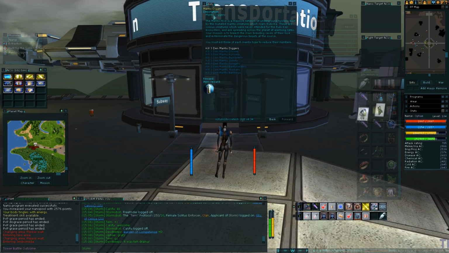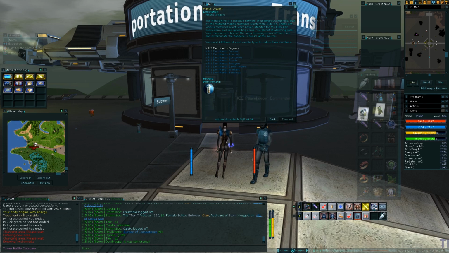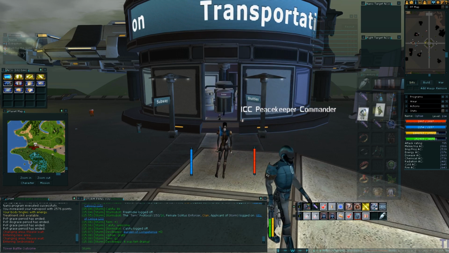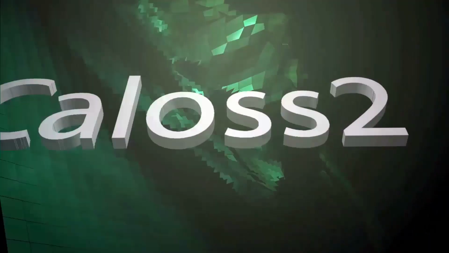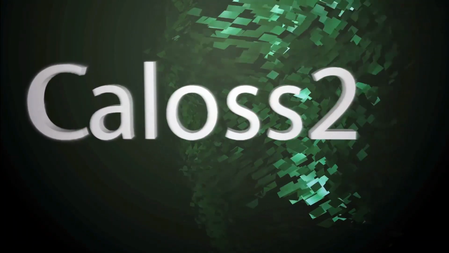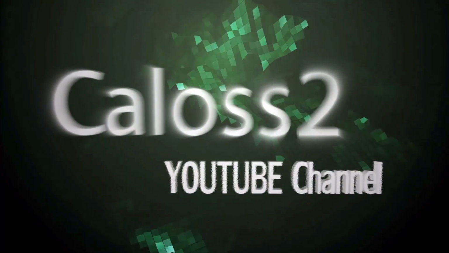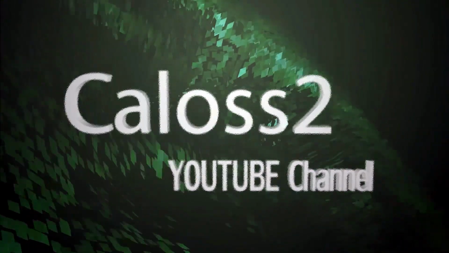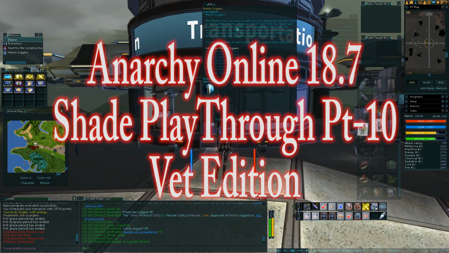Hi all, and we've reached episode 10 of the Shade playthrough, and for this one, we're going to Smugglers' Den. Right, so let's have a quick description on this.